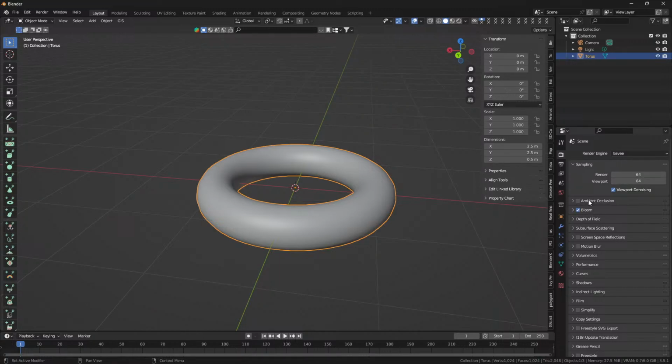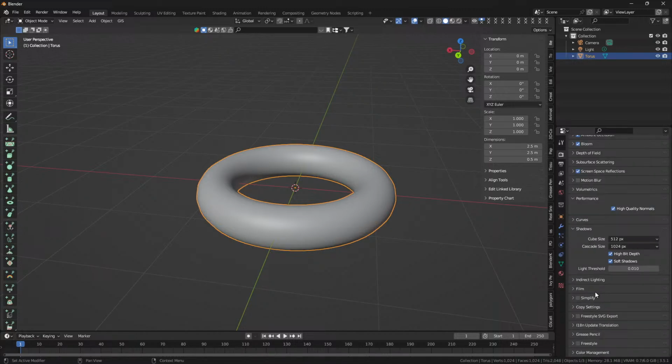We want bloom, ambient occlusion, screen space reflections, let's say performance high, and high bit depth, film transparent.